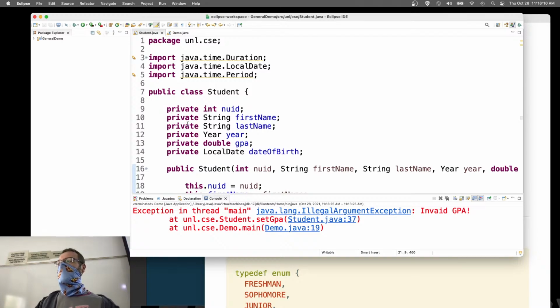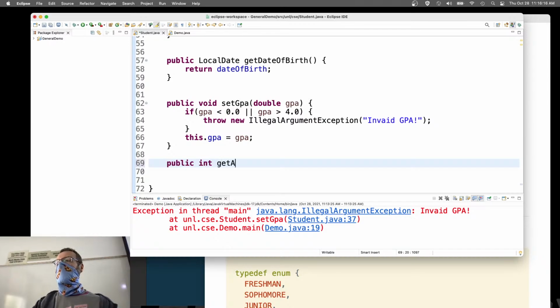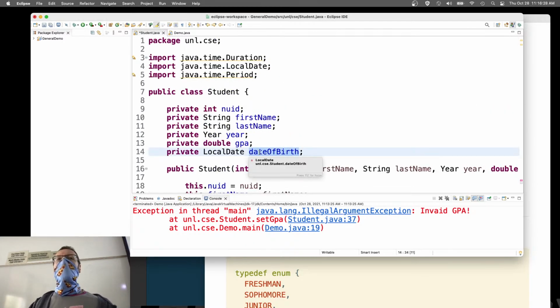Age. Right? So let me go ahead and come down here and let's compute a public int getAge. Now, it's not really a getter because there's no variable called age. But if I did store the age instead of the date of birth, which design sounds better? Storing the date of birth and you can always recompute it, or storing the age and then you have to manually update it every time they hit their birthday? That first design seems a little bit better to me because it has more data. It not only tells you when they were born, but you can always recompute their age based on today's date.